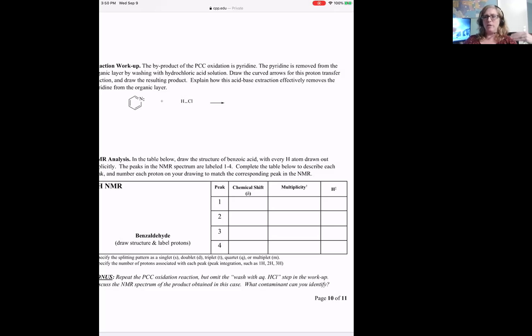Okay, that alone doesn't tell me whether something is a solid or a liquid, because a liquid could have a high melting point and a solid could have a high melting point, right? So you have to address both the boiling point and the melting point to explain what it is at 25 degrees. Some students said, oh, it has a high boiling point, so it must be a liquid. Well, solids have high boiling points too, right? Yes. So some answers were not complete that way.